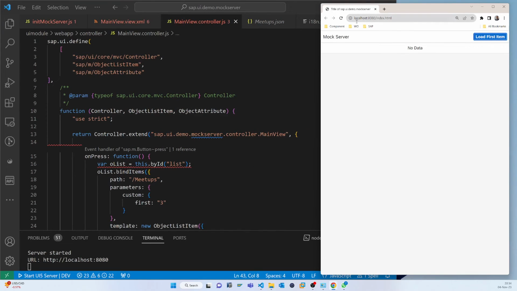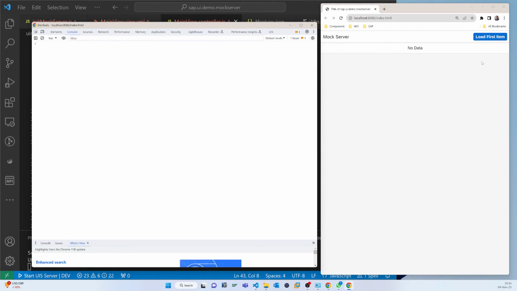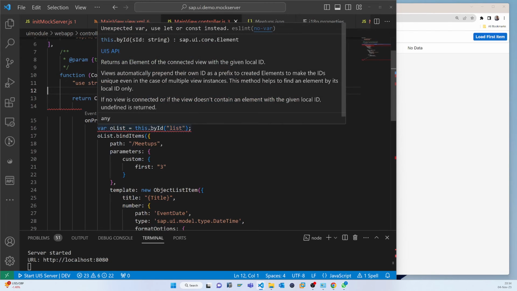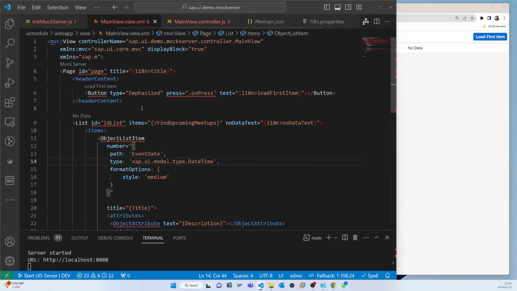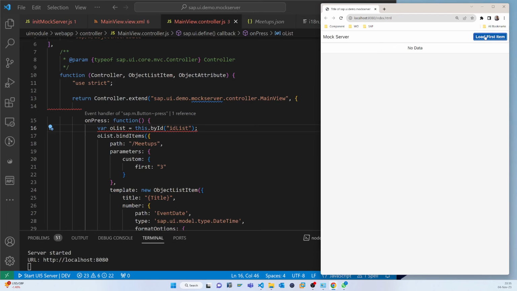So now if we start our application, okay, let's check what the issues are. Just clear and click again. So the data binding items, byId is the list. If we go to the page, actually that is the ID list, so here it should be the ID list. Refresh.